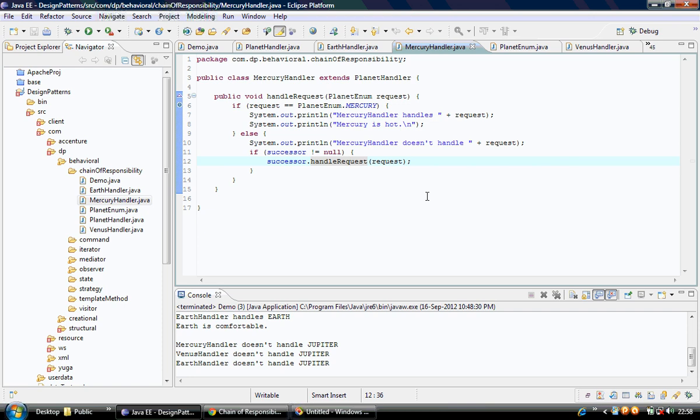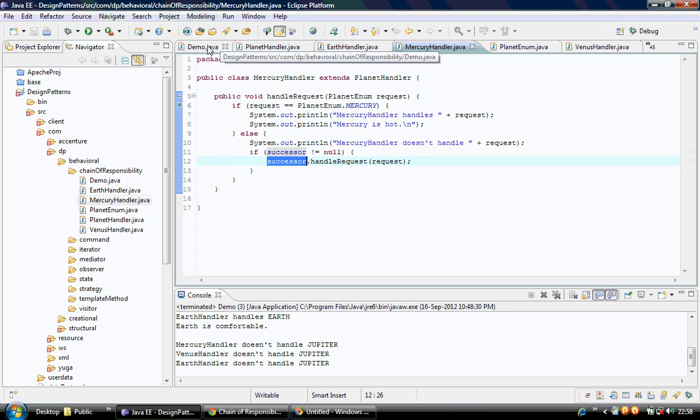I mean, you have to know how it goes to the next handler. Suppose we are in the Mercury handler, and how is it going to the Venus handler? You have to know that. So we are calling the handle request, and obviously it goes to the Venus handler. So how does it go to the Venus handler? What is the successor here?